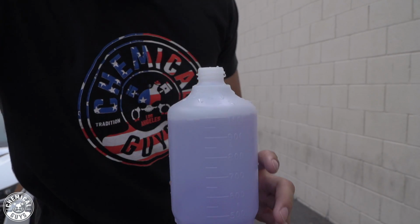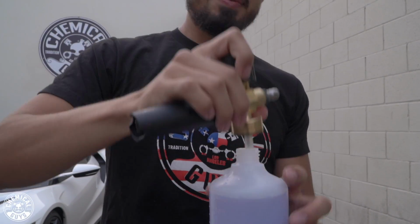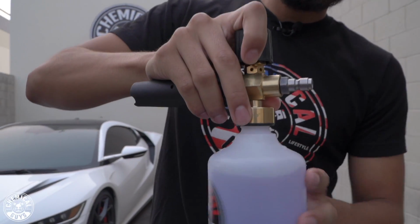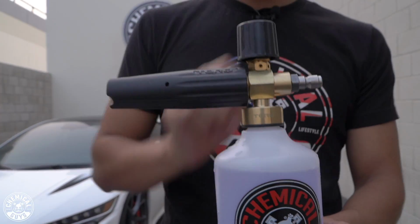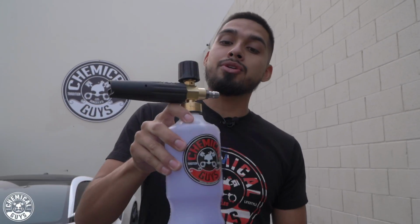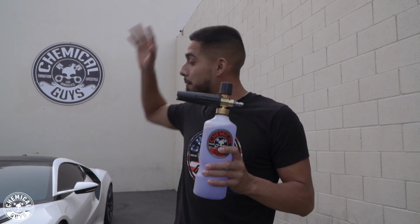Perfect. So now that I already applied my Extreme Body Washing Wax to my foam cannon, it is time to put back on the head. And remember, as soon as it tightens, that's it. You do not want to over tighten it. And then you always want to stir, do not shake, because if you shake it, you might cause foam in here. We want less foam in here, we want more foam on the car.